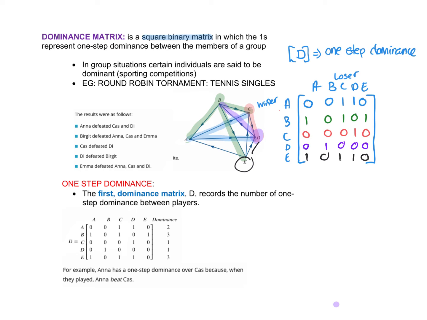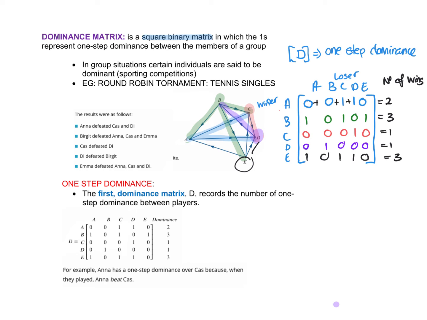Now, if you added up the rows, so if we added up the row across here, this one would be 2, this would be 3, this would be 1, this would be 1, and this would be 3. This is actually the number of wins for each person, okay? So we have this one-step dominance, and as they said, we looked at that. So if you're looking at this as a competition, we really don't have a winner as such because we have 2 people on 3 wins.